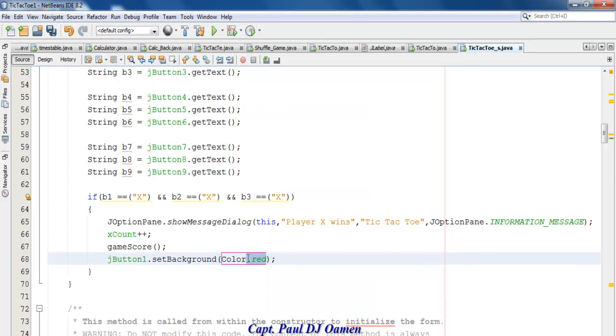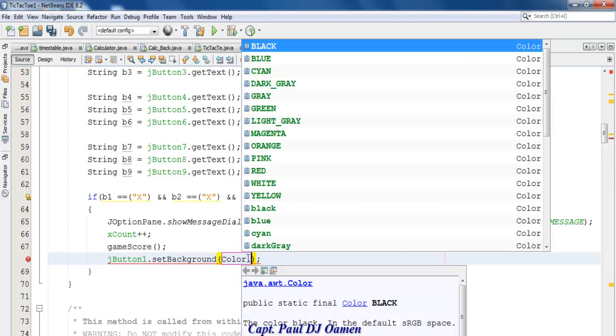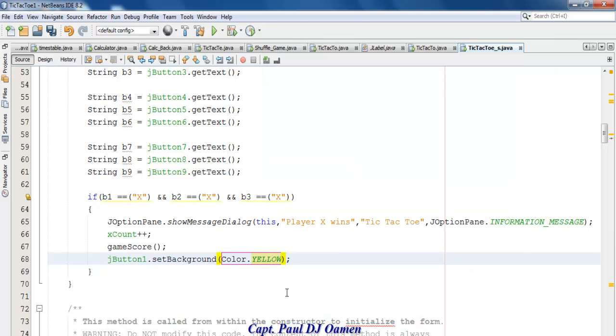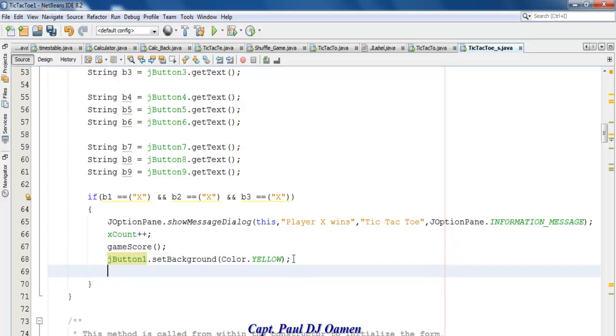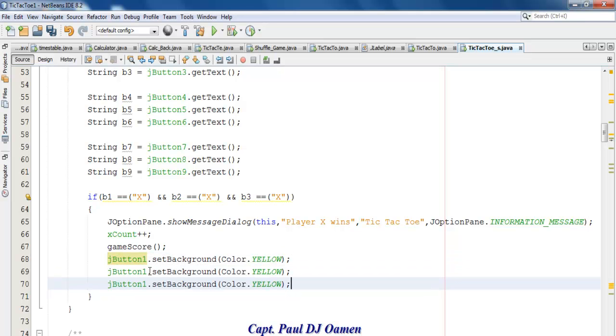Let's change that to maybe yellow. There we go. Yellow. Okay, repeat the same thing for the other two. This is 1 and 3. There. And save.